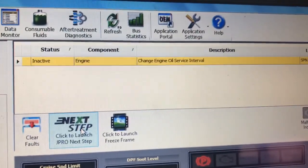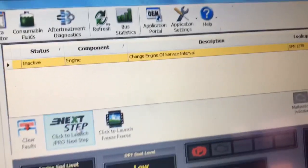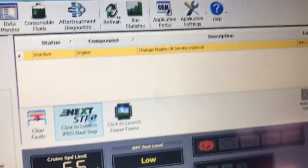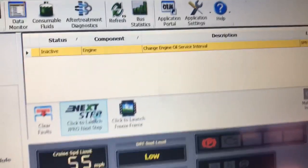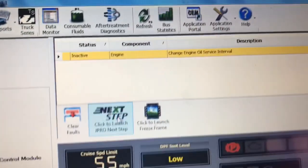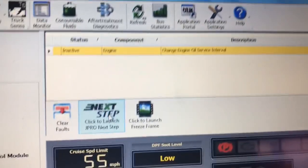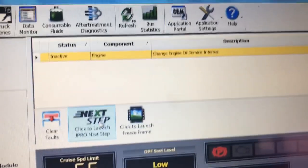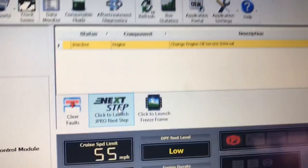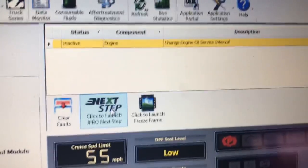Well guys, I turned the unit on, let it run for a good 20-30 minutes, took it around the bus barn parking lot, and came back, and according to the scanner there are no active issues, and the inactive issue now is change engine oil service interval. So I'm not saying this unit is fixed. There is quite a bit of oil residue going into the first turbo. That kind of worries me a bit.